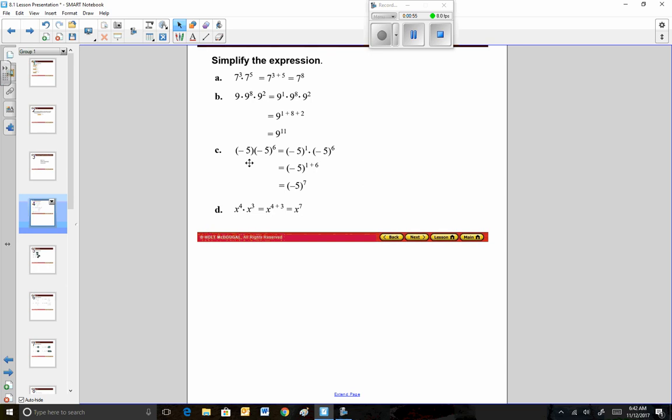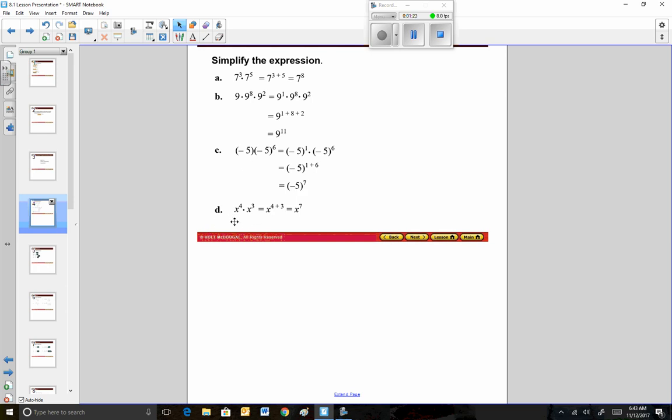Here we go again. Here's a base of negative 5, and there should be an exponent of 1, negative 5 to the 6th. And so we say negative 5 times negative 5. We keep the same exact base, but we take 1 plus 6, and that's going to be 7. So the answer is negative 5 to the 7th. Notice all we're doing is adding these little exponents 1 and 6, and we keep the exact same base. And this only works as long as the bases are the same.